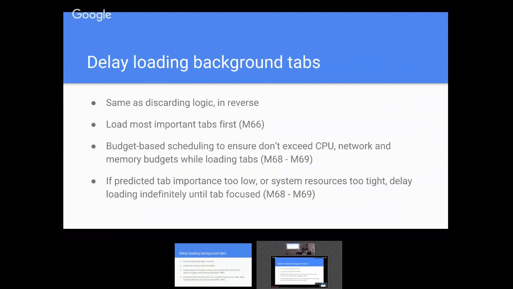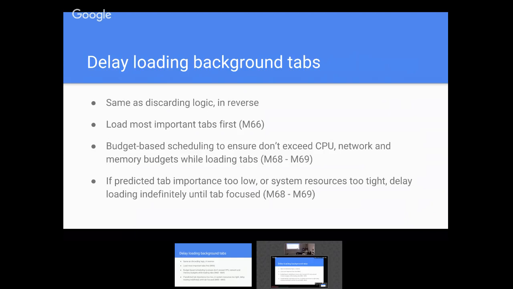The second thing is a new effort that we've been working on. People have been complaining that once you open your Chrome and you have 300 tabs that were in Chrome before, you're doing what we call a session restore. Then you have Gmail in the foreground tab, and you're trying to interact with it, but your Gmail is not responsive at all because Chrome is trying to load all of the 300 tabs in the background. So the desktop team has been working on postponing loading these pages in the background.